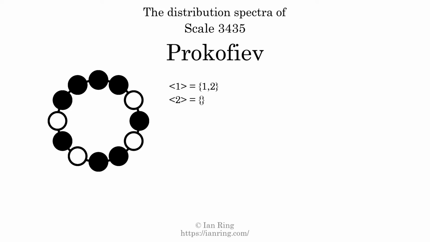The generic interval of two scale steps comes in three different specific interval sizes, 2 semitones, 3 semitones, and 4 semitones. The spectrum width of this generic interval is 2. The generic interval of 3 scale steps comes in 3 different specific interval sizes, 3 semitones, 4 semitones, and 5 semitones. The spectrum width of this generic interval is 2.